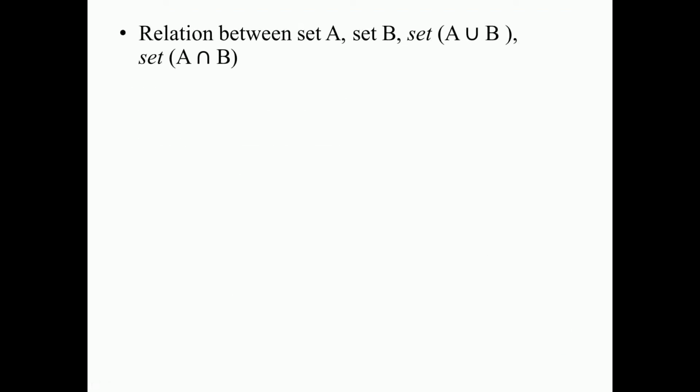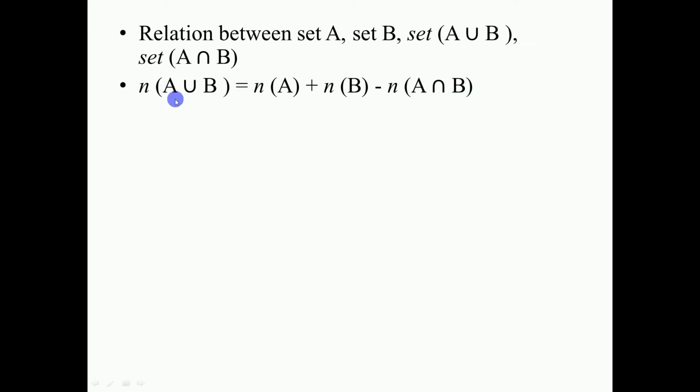Now let us take the formula which is giving a relation between the union and the intersection, okay, which is very important because we have learned the different operations, that is union and the intersection. Now let us study the relation between them, okay. So there is one relation here, and this is n of A union B is equal to n of A plus n of B minus n of A intersection B, okay.